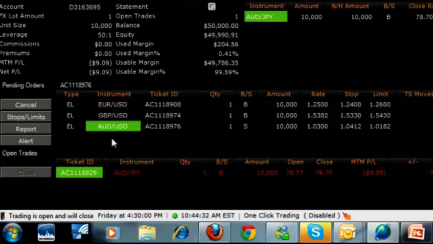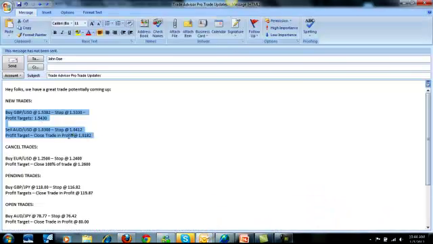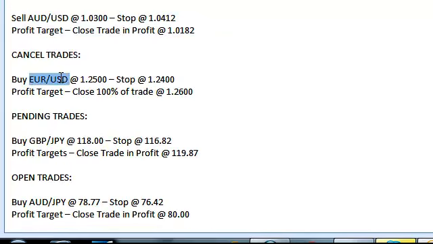See, this has pending orders. These are pending orders now. So the next email we send you after this one, those trades will now be in the pending orders if they haven't been taken by then. Okay, so the next section is going to be cancel orders. What this means is we had previously sent you an email in new trades that we told you to buy the euro dollar at 1.2500, and here's the numbers. That trade has not taken effect yet, and now because of new market data that's come out, we no longer feel that that trade is a good trade.